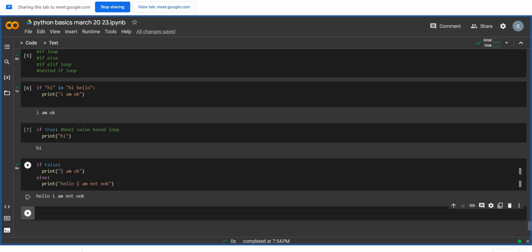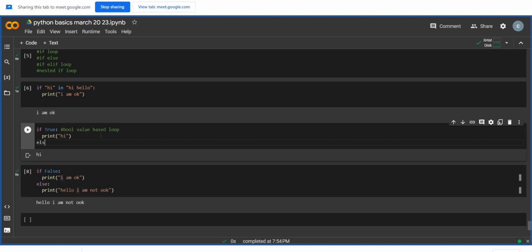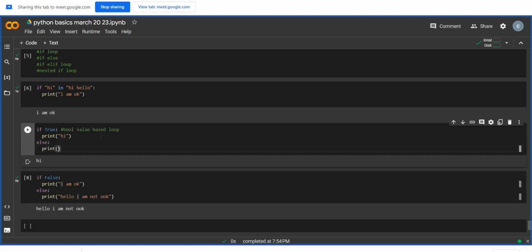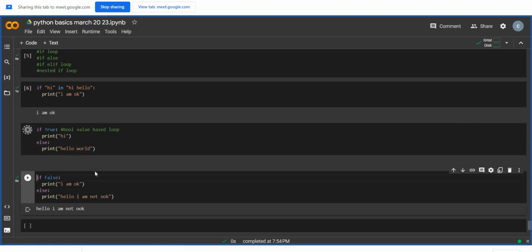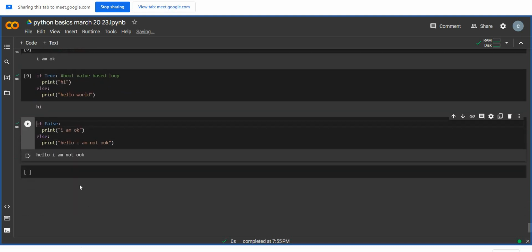Here, only when the if statement is false will it execute the else statement. If the if statement is true, like let me print it here, else print hello world. You can check here, hello world is not printed, because if is true, it will not go to the else block, because Python is line based. It will check if true, print hi, then it will break. It will not go for else. If false, then it will go for else.